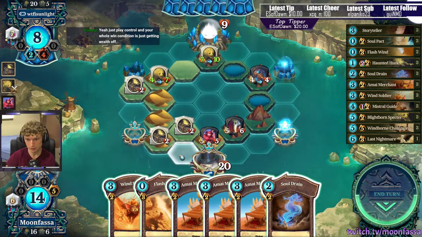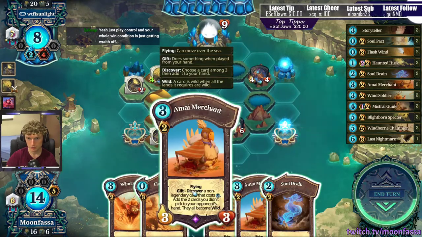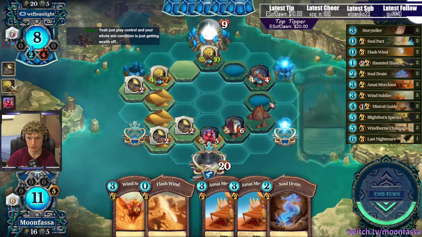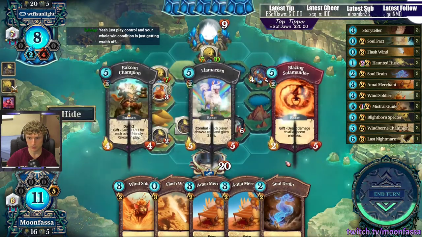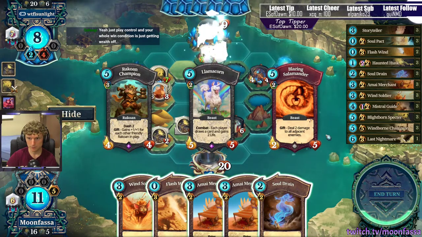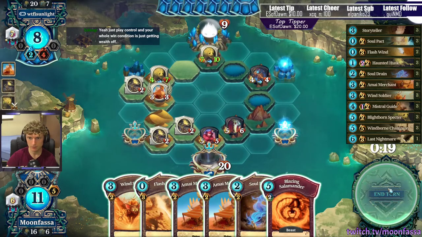Again, there's not a huge point to Merchant. We just give him an extra card. Maybe we just go for it. We could drop something on the neutral. Unlikely we actually give him anything useful. Yeah, we get this or something. Nothing useful for us, but that's okay. We just pass then.